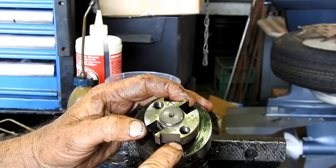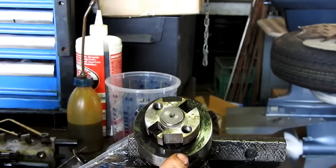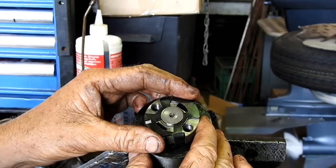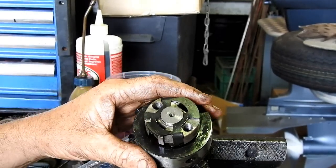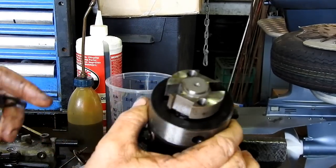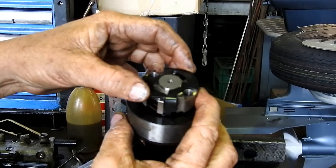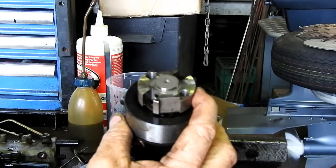Now this, there's a lower circlip in here, and when you put the top on, make sure you engage that lower circlip. That's a mistake I've made in the past. So it has to engage with that lower, with that little piece there. And you can actually turn that, and I think you can see that. See if the whole show is turning. So you must line that up.